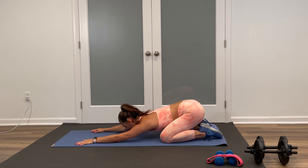Deep breath, inhale. Exhale through the mouth. Do it again. Inhale, breathe through the nose. And exhale out. Do that one more time. Inhale. And then exhale.